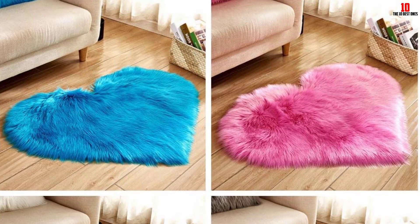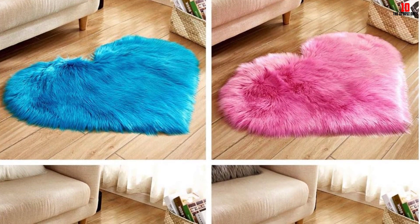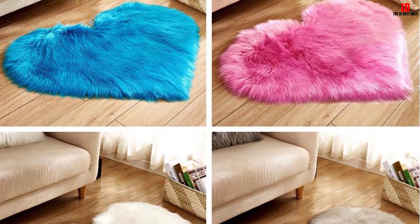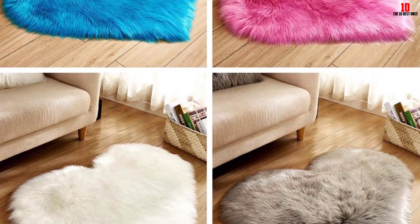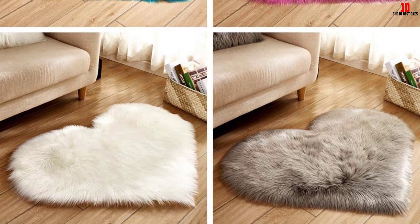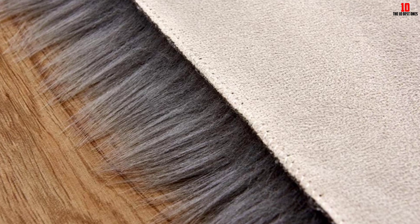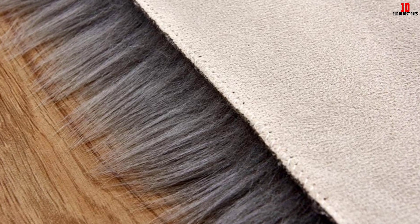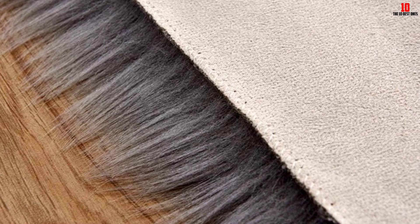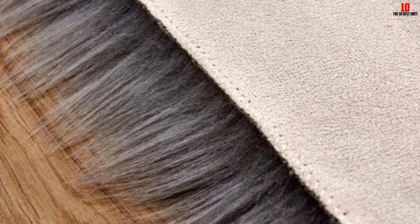The product is built using the highest quality vegan material, and with the two-inch long pile, it is soft and warm. The sheepskin rug is widely applicable for use in kids' rooms, living rooms, and bedrooms, among others. It is also a machine-washable product, which is a breeze to care for and maintain. Despite being elegantly stylish, the rug is comfy and therefore a pick you don't want to miss.